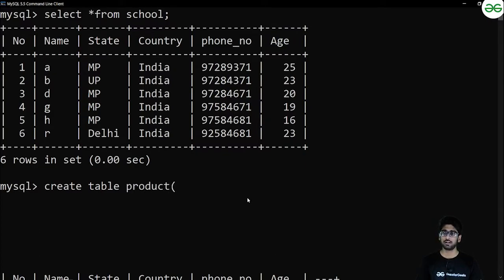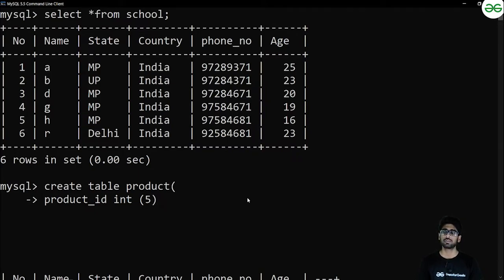The column name of this table will be product_id. We have to use an underscore over here, otherwise it won't take the name product ID. Then the data type will be integer and the length will be, let's say, 5. It's not going to be a very long number.